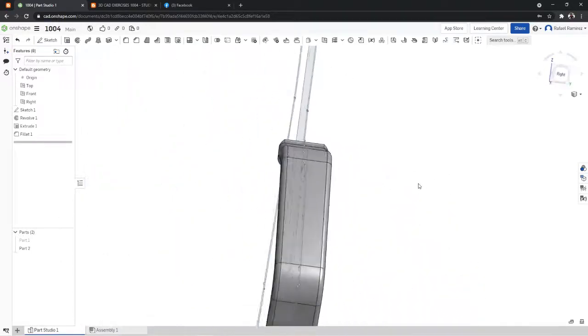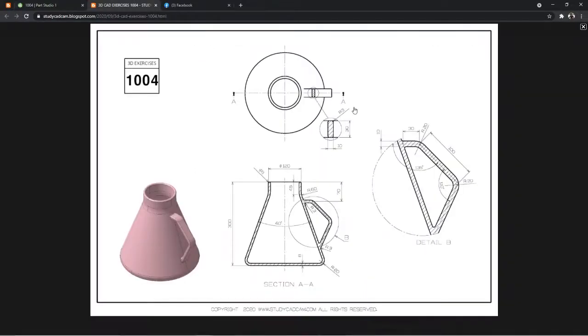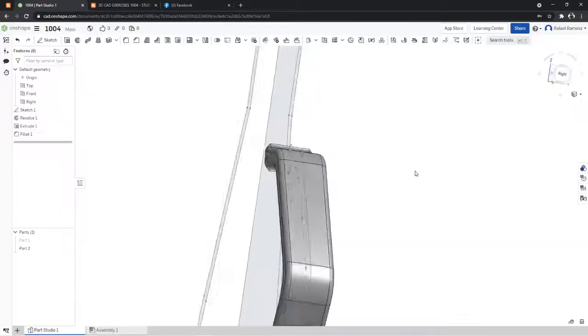So it's already smooth, and the next thing that we are going to specify would be on the outside portion of this. It does not show here what the radius is, so I'm just going to assume that the radius will be 3 millimeters, because it's not indicated for the fillet on the body.